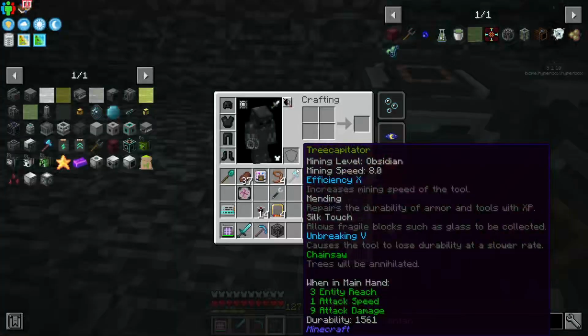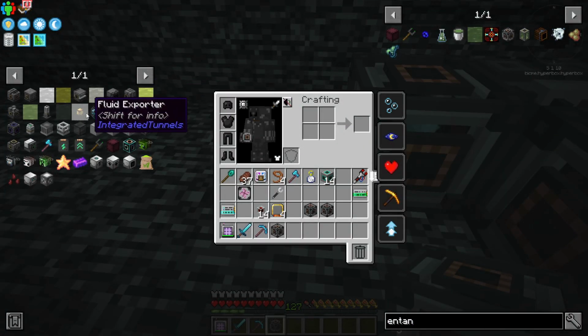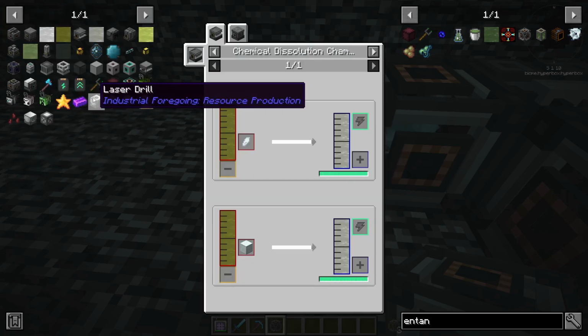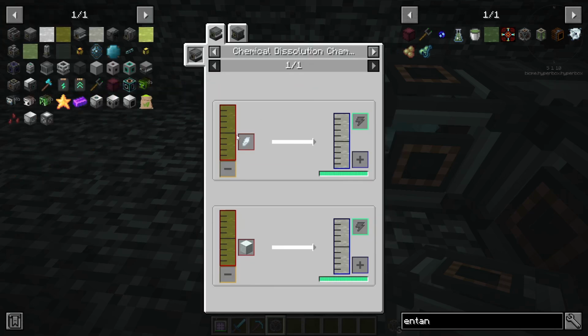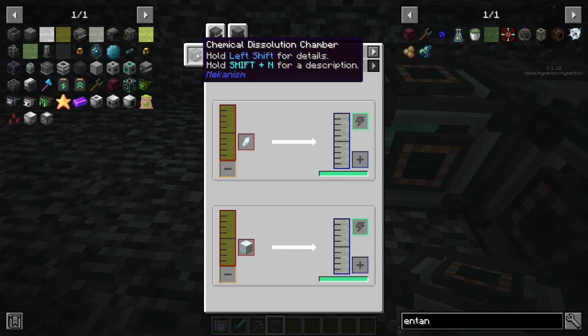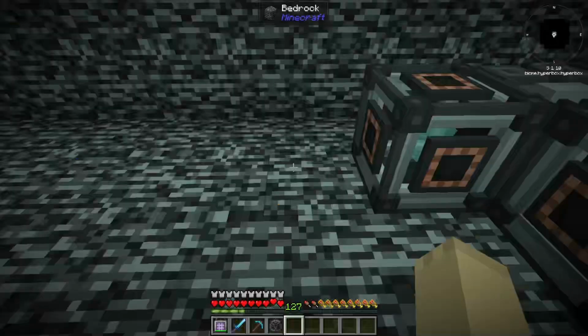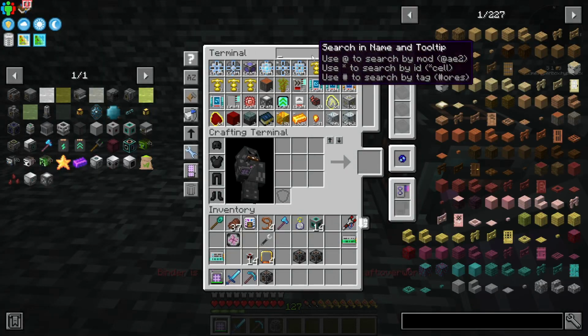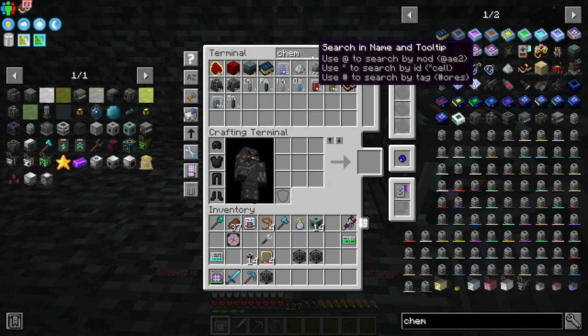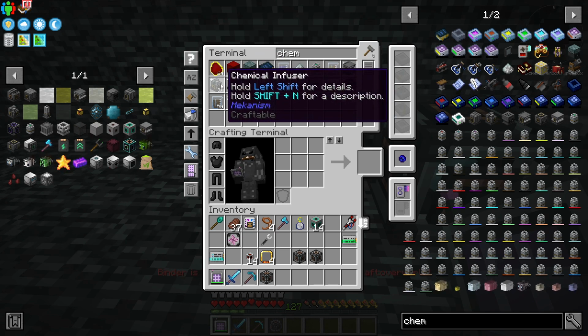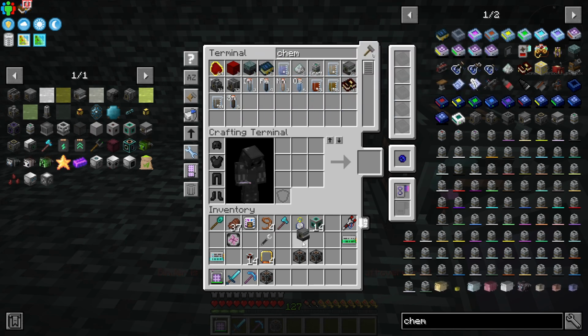All right, so the hydrofluoric acid requires a chemical dissolution chamber. So we need a chemical dissolution chamber.